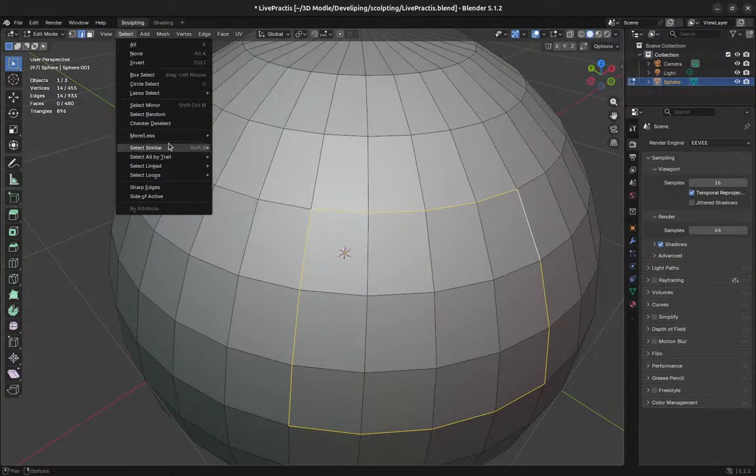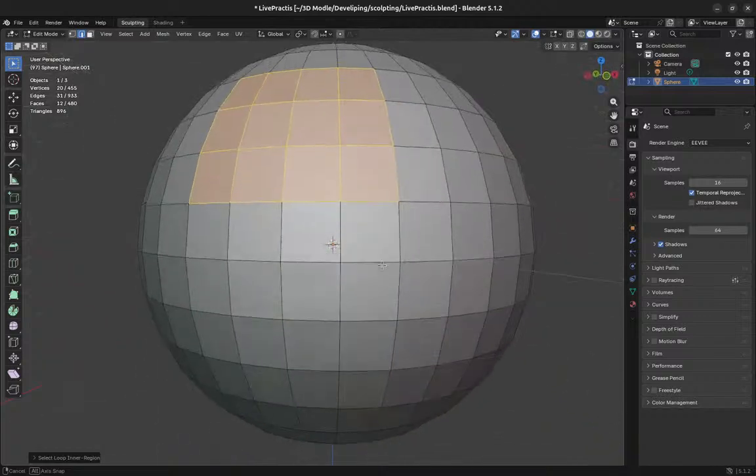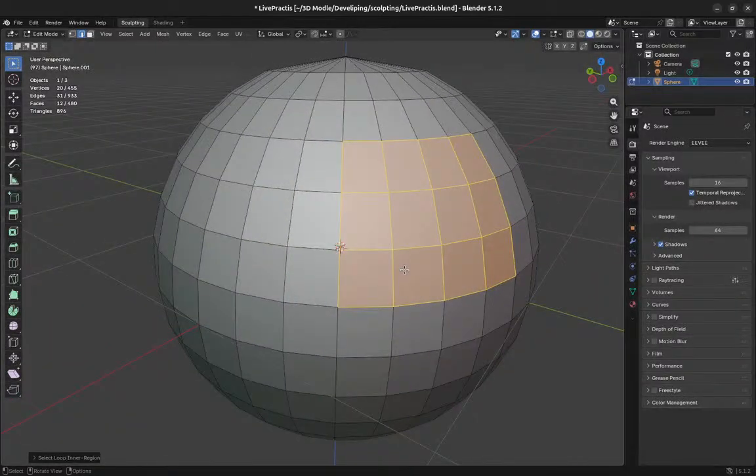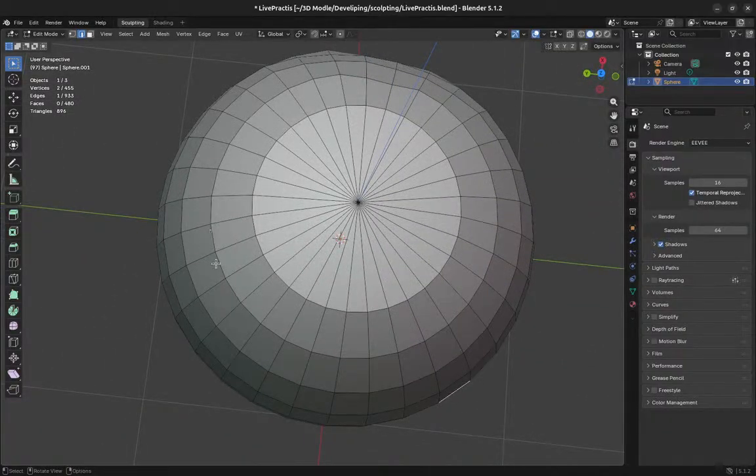Select loops. Okay, I'm looking for loops right here. Integer region. Oh, okay. Yeah, that worked like a charm. Okay. Wait.